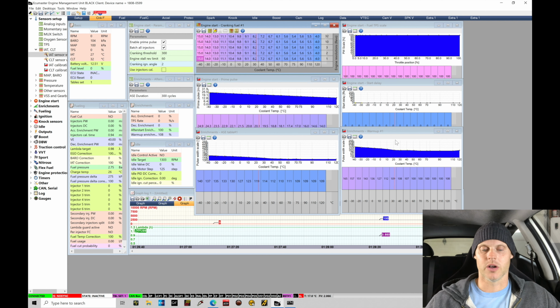So what we need to do here is take a look at some of our basic details with our cranking fuel, making sure that our parameters here have been set up and configured correctly so that it's utilizing at least the cranking table properly. So again, we can get the engine to crank, fire, and run.